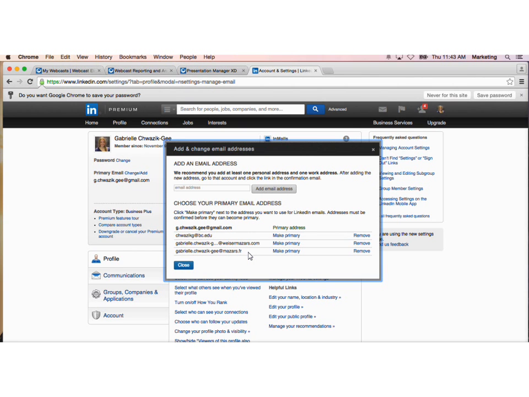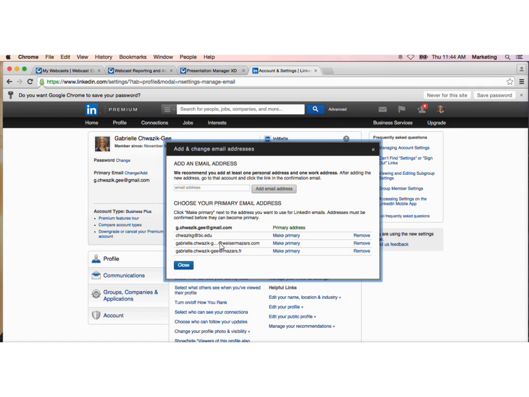So you see I have 4 email addresses associated with my account: my Gmail, my BC account, my Weiser Mazars account, and my Mazars account. The reason for that is if someone searches for you by an email account, so for example, if someone at Boston College had my old BC account and wanted to search for me on LinkedIn, they may use that in the search bar to search for me, and so I want that associated with my name. So I encourage you to have a couple in there.